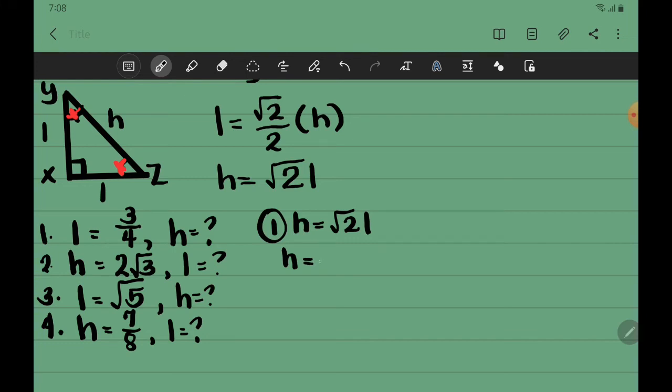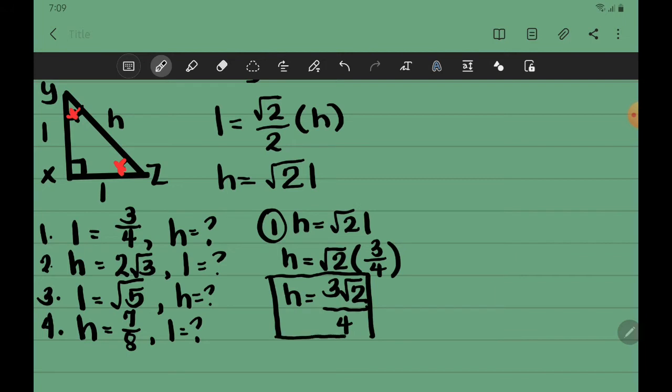So, we have H is equal to square root of 2 times yung L, which is 3/4. And if we are going to multiply radical to fraction, we are just going to multiply the radical to the numerator. And since radicals yung isa is number, hindi pwedeng ipag-multiply yung may radical sign sa walang radical sign. So, pagdidikitin lang natin sila. So, we're going to have 3 square root of 2, and then just copy the denominator, which is 4. So, our hypotenuse is 3 square root of 2 over 4.